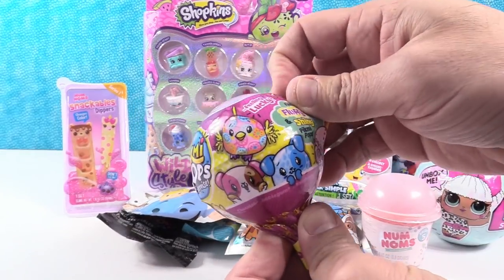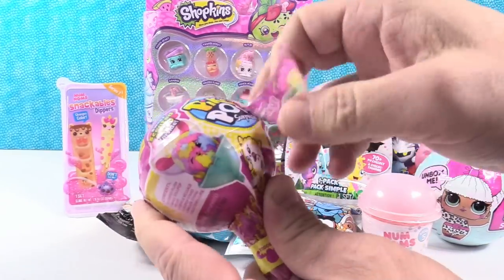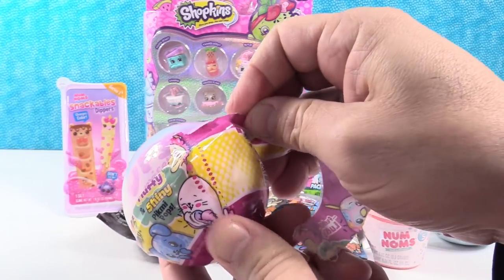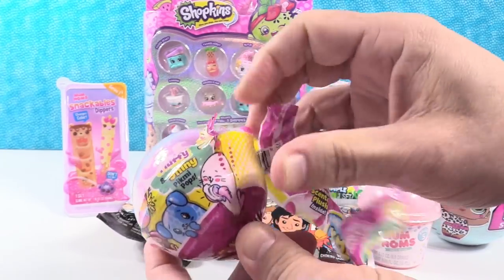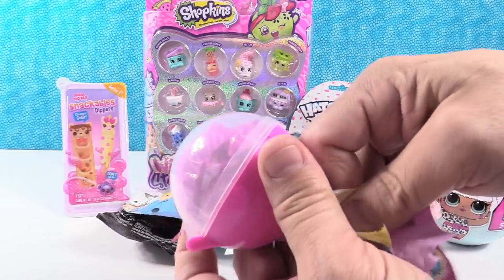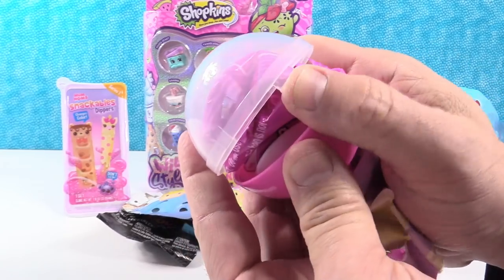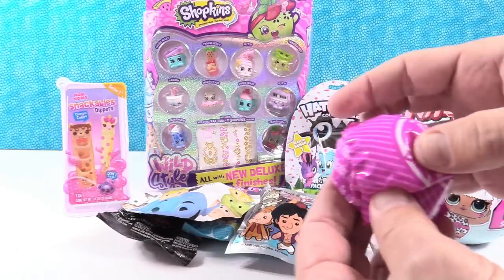Thank you, Shannon. Okay, while I'm opening this, I'm going to give a shout out. That's right off the bat, first toy shout out. This shout out is going to be for Pink Popsicle Lips. I like that name. I do too. I think that's a cool screen name. That's what happens to your lips when you eat a popsicle. That is true. Could do Pick Me Pop Lips. Pick Me Pop. All right, Shannon's going to take that.